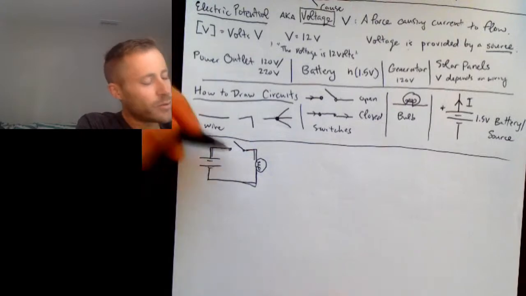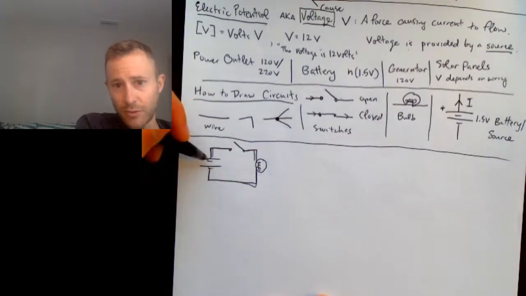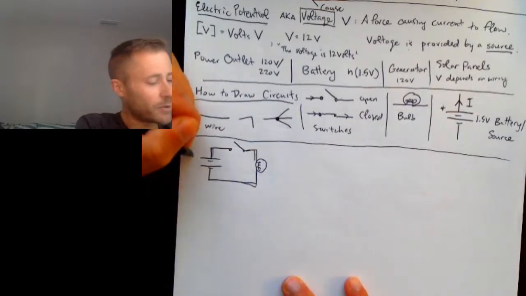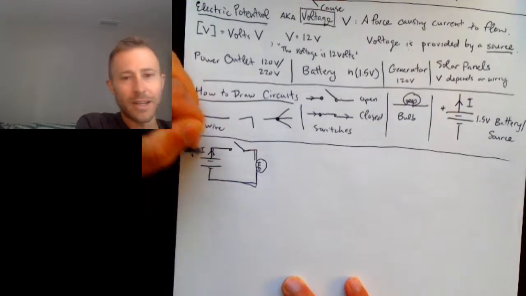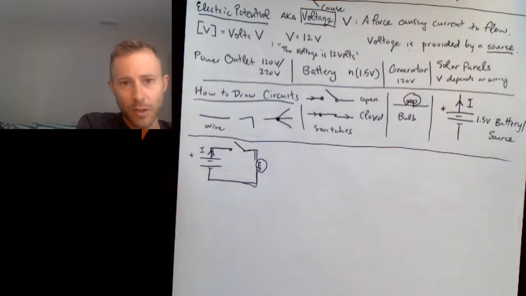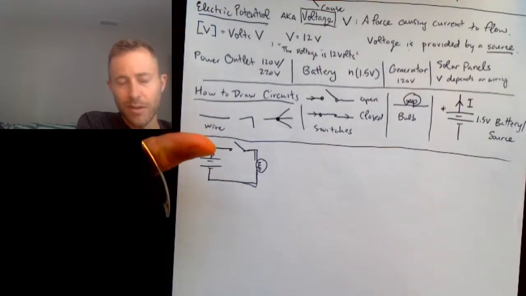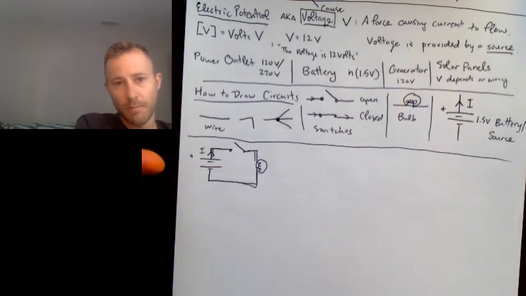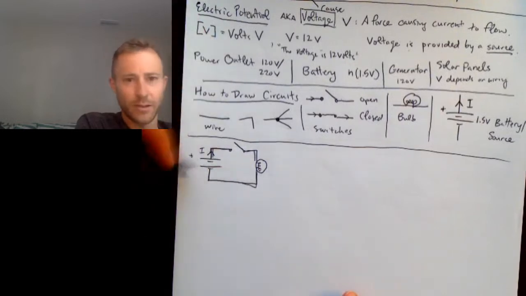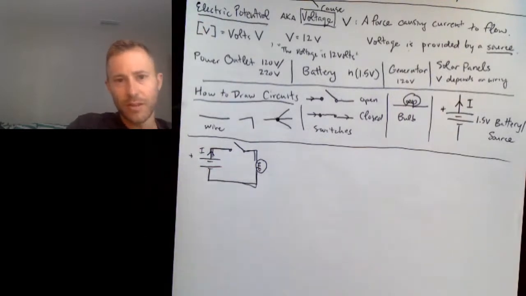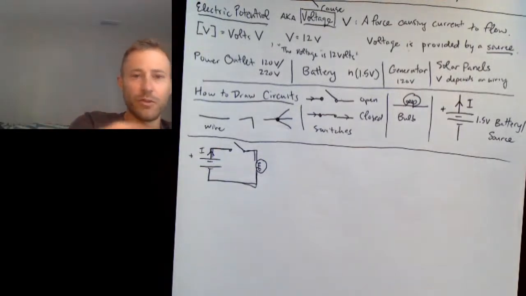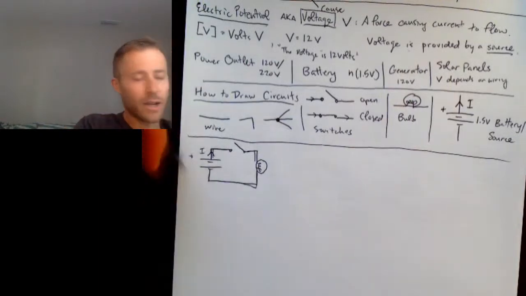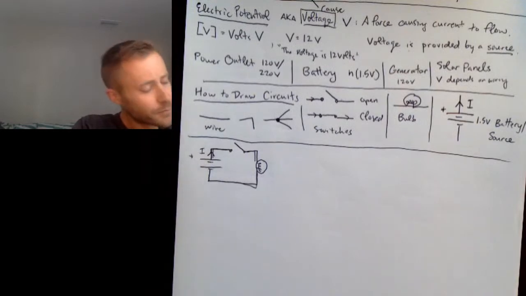And as it is right now, the battery would like to push current out of its positive terminal, okay? But it can't because the switch is open. So nothing is going to happen, all right? The battery doesn't run out of voltage unless it's outputting current, okay? So the battery is not draining itself right now. The chemical reaction is only allowed to proceed if the 2 ends of the battery are connected to each other through the circuit. So there's no chemical reaction happening inside the battery right now.